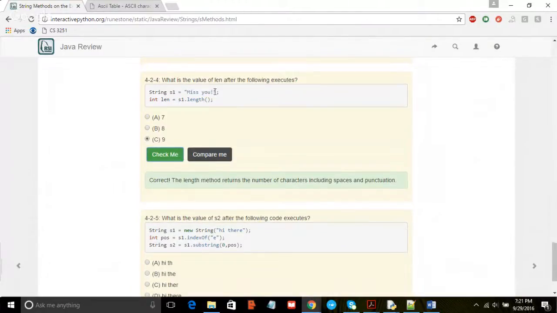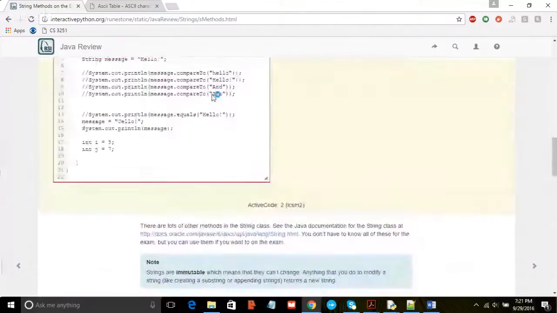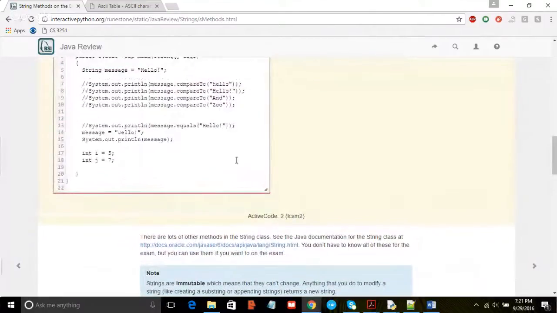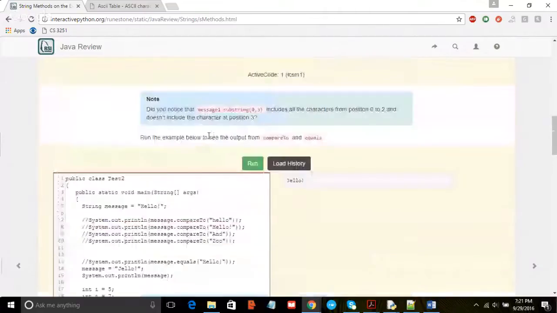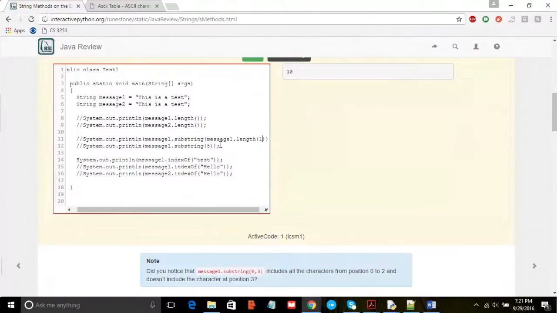So if you want to access the last character of any string, what you have to do is something like this. Say you want to print the last character, you could do substring on message, with the length, or yeah, the length minus 1.